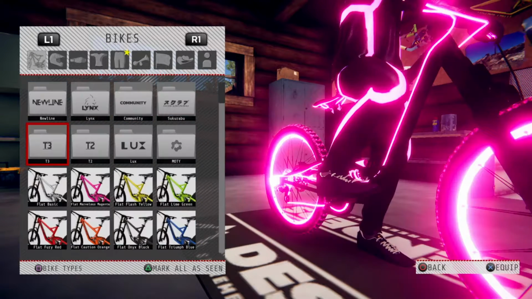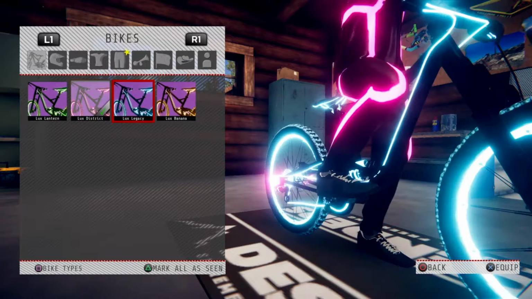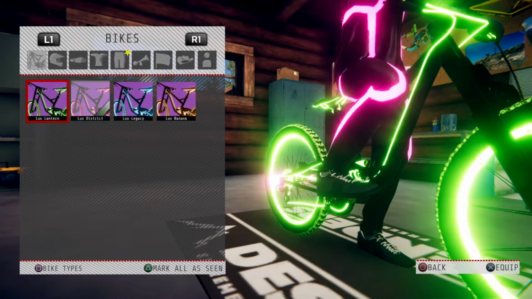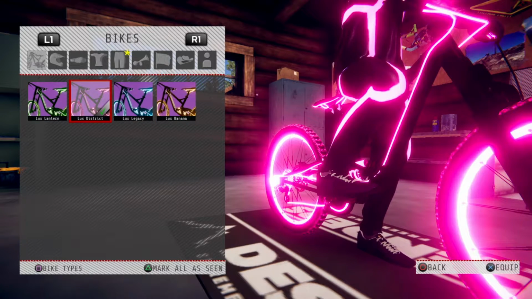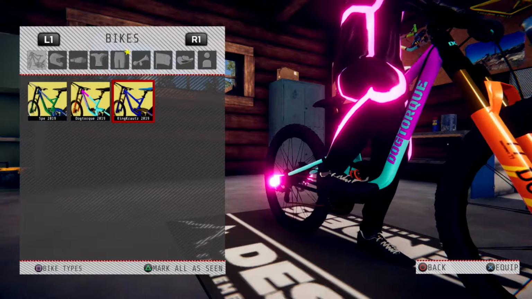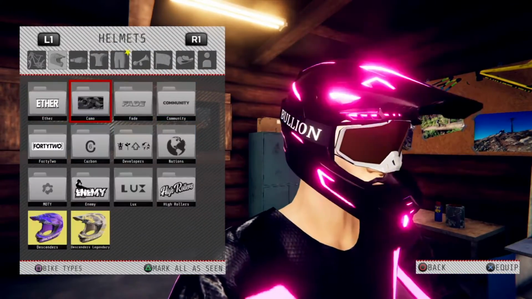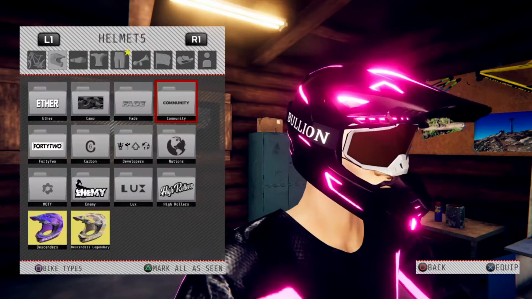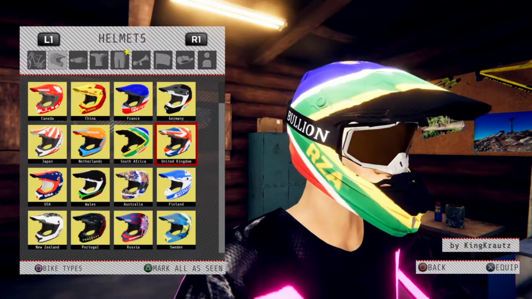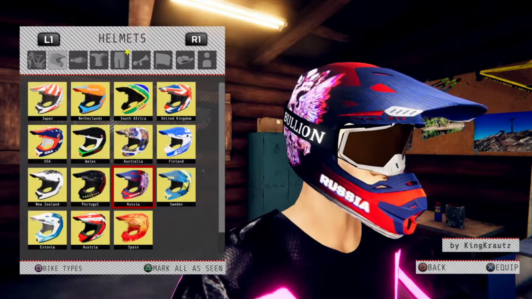Got all of these. Got the T2s. 4 out of 5 of the Lux bikes. I'm trying to get the final one, which I believe is the red one. I think. And we got all these. These for the helmets, hammer helmets, fake helmets, all of the community helmets, the Code Nations, which is in my other I Am Codes video if you wouldn't mind checking that out.